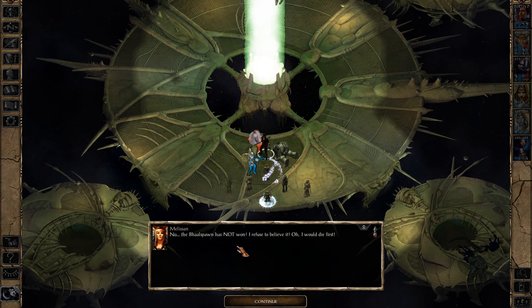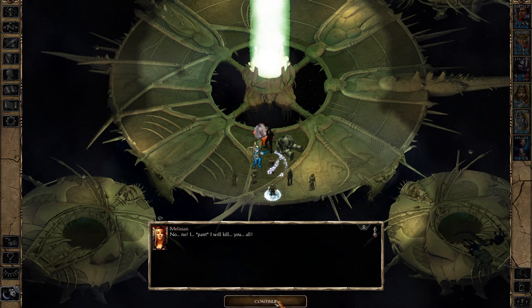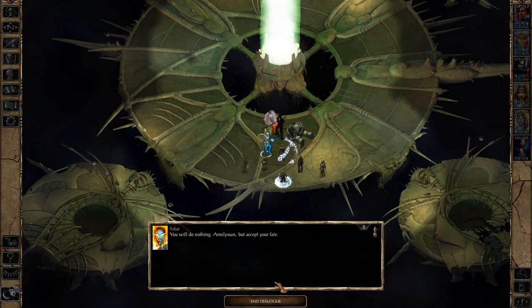The Bhaalspawn has not won! Believe it! Oh, I would die first! But you cannot die, so long as the essences are within you. Even now, however, they struggle to flee from your weakened form. You are defeated, and destiny belongs to the victor. To me. No! You will do nothing, Amelyssan, but accept your fate.